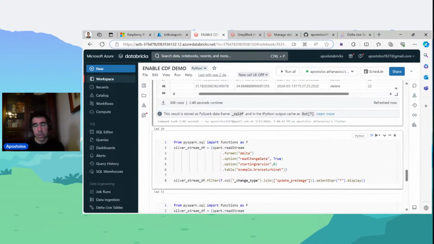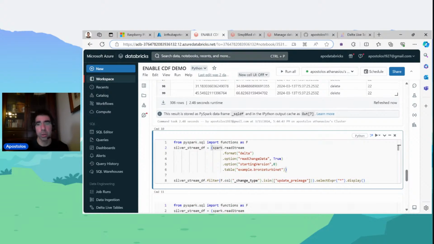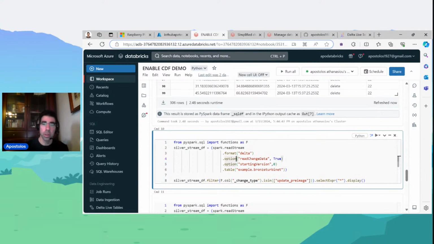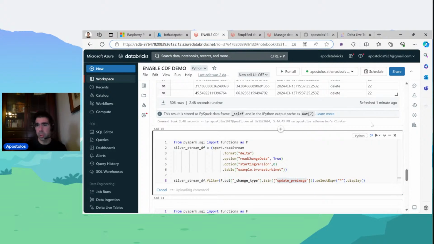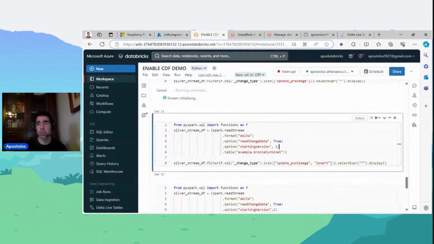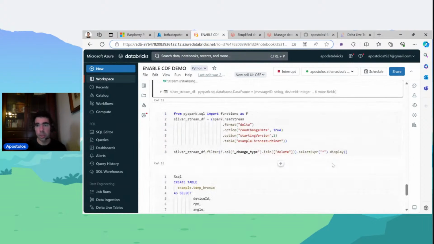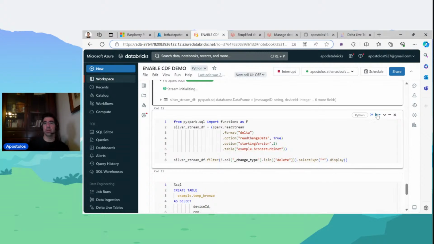So we can select from the change data feed output with all this valuable information, and we have the historical data. Now, if you want to use Python to do the same thing, you can use spark.readStream.format delta, and you enable the read change data option to true. You select the starting version from 0 or whichever version you want, and the table name. And here you filter based on the change type. Let's say we want all the values before the update. We can run this command here. We want all the values after the update and the insertions, for example, or we want all the deleted values.